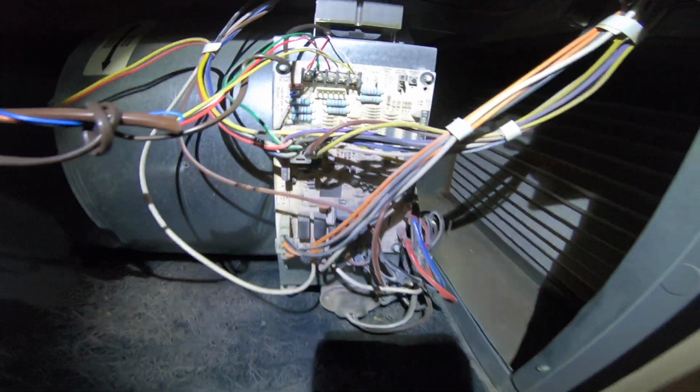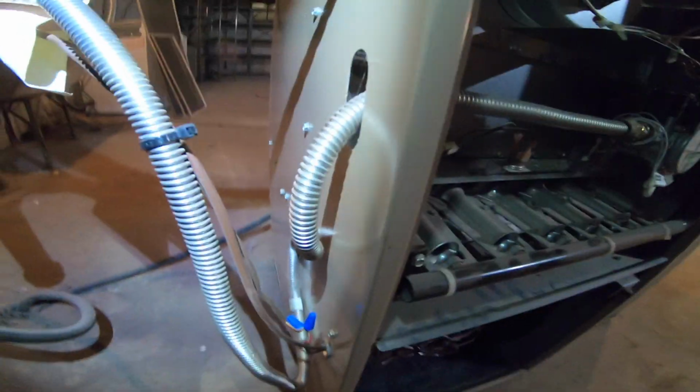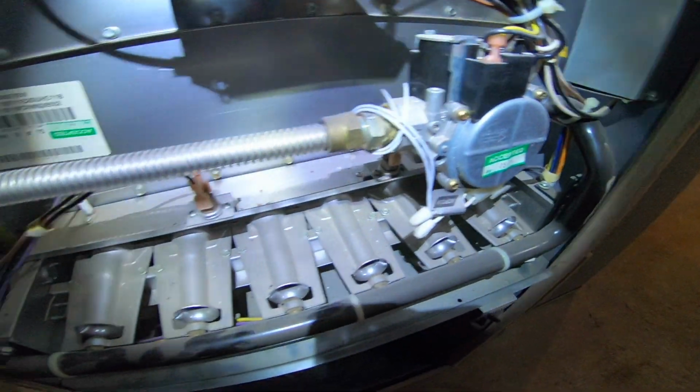Okay, the job is done. This thermostat, we put our electrical, and this is not up to code in Chicago, but this is existing, so I'm not gonna touch it.